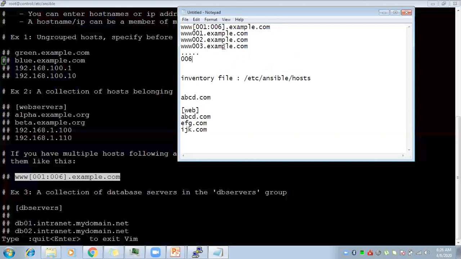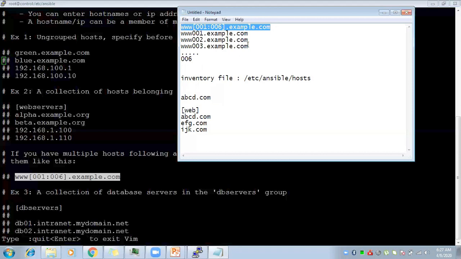Yes, I believe so, in a group. Okay, so it's basically 001, that colon means 001, 002 and 003, 004 till 006. So there are 6 servers, 6 servers in one line we can define.